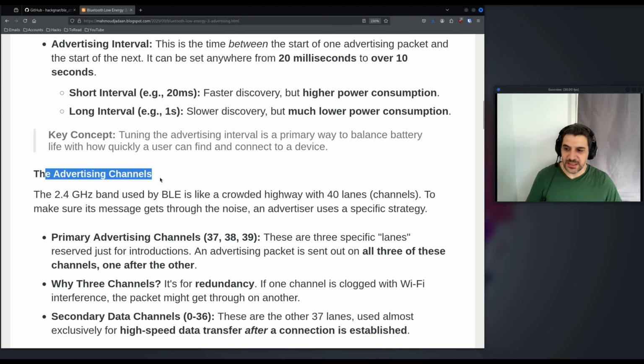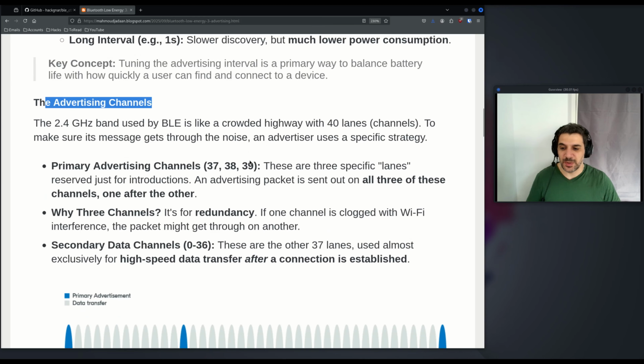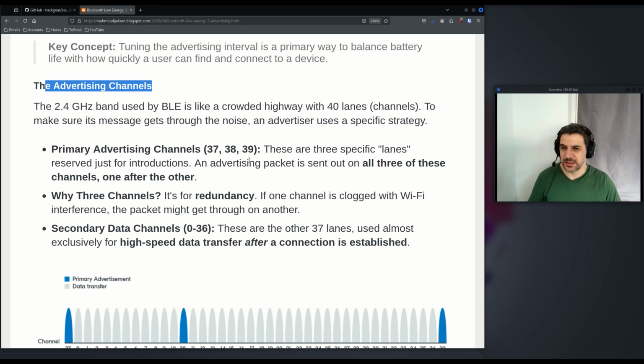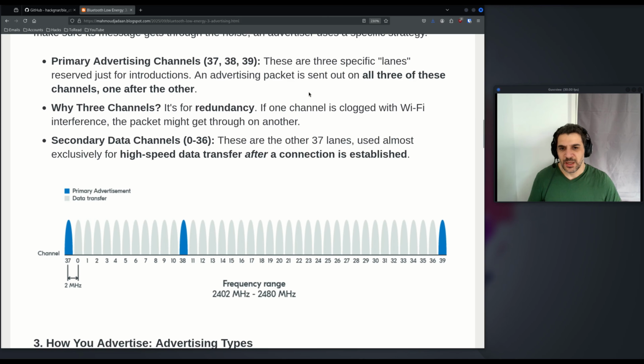The advertising channels: if you remember, we mentioned in the previous video that there are 40 channels. 3 channels are used for advertising, here are channels 37, 38, and 39. Why 3 channels? Of course, for redundancy.